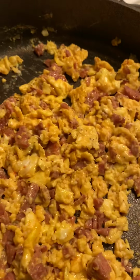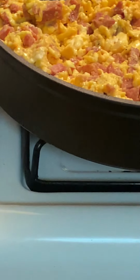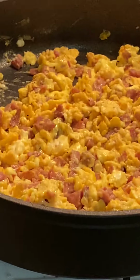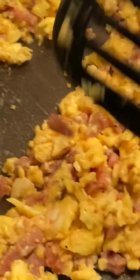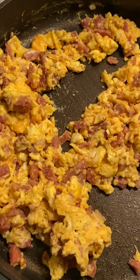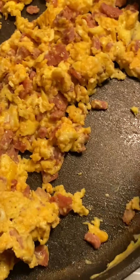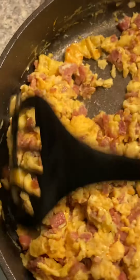So I'm gonna take this raw egg off my spatula halfway through, before I proceed to cook. Okay, here we go. Almost done. Get all those edges. No eggs left behind.